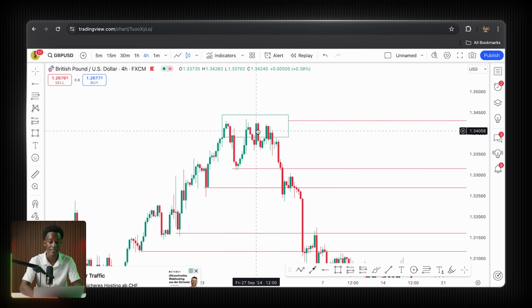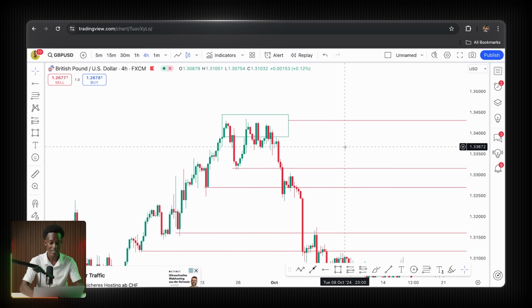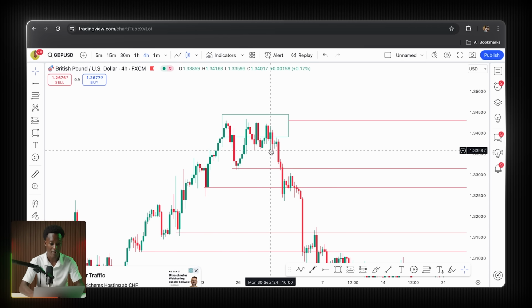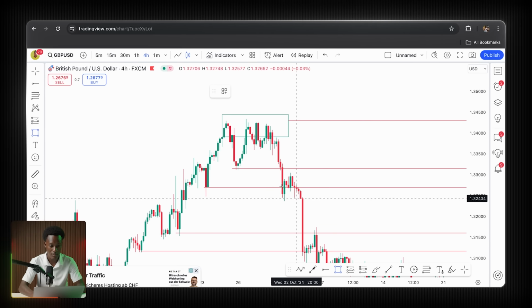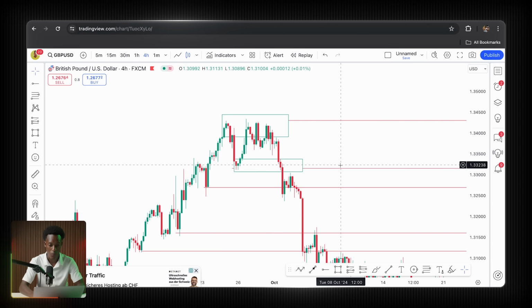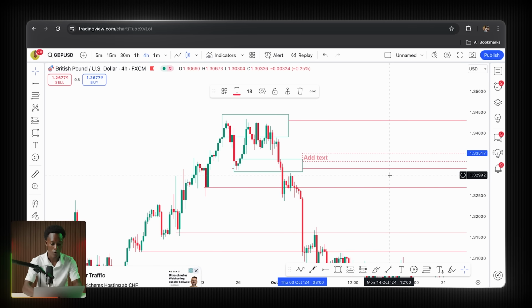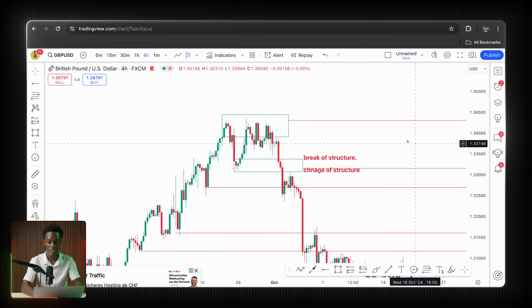Now you can't easily confirm a reversal because the price has failed to break above. The price could actually come back down here and then finally push to the upside. We can only confirm a reversal if the price breaks and violates the previous higher low. And this is an example. We initially have that push and then we see this huge bearish momentum coming in. Then the price breaks this point here. This is a very, very important level. So we have a break of structure. This also indicates to us a change of structure.